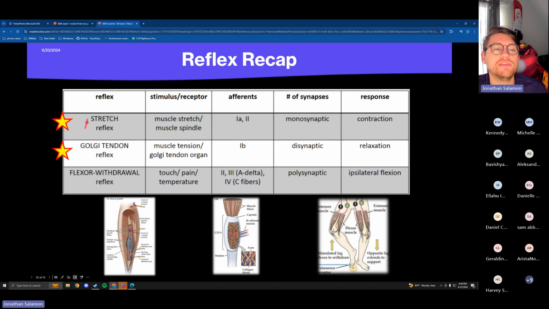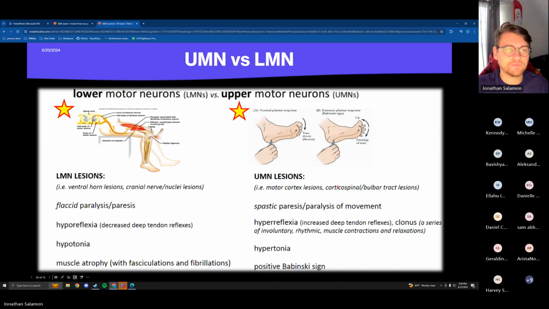The stretch reflex, the only thing that this does is tell me to apply more force as more weight is added. Monosynaptic. The Golgi tendon, this tells me to extend my arm, so I have to relax my bicep and contract my tricep, right? Disynaptic. Polysynaptic, I'm withdrawing one leg and extending the other to maintain my balance. So that's four, right? This is one nerve, two nerves, four nerves, right? Should make perfect sense.